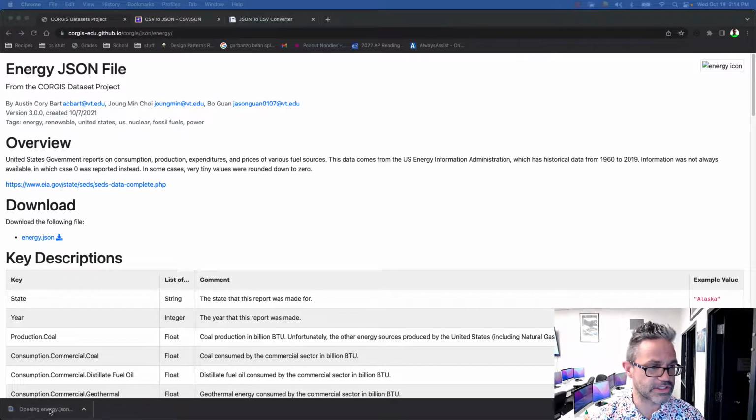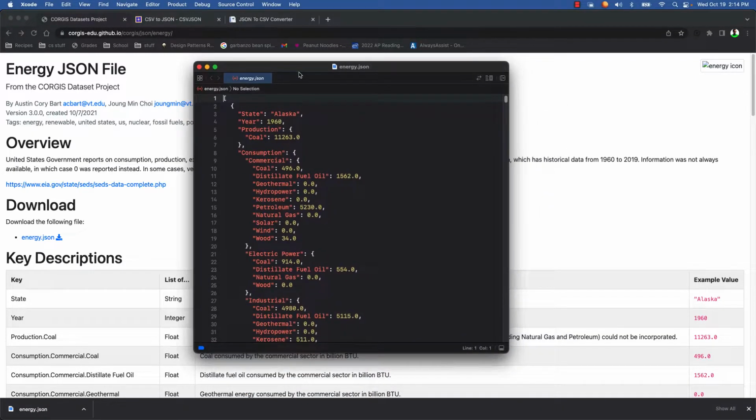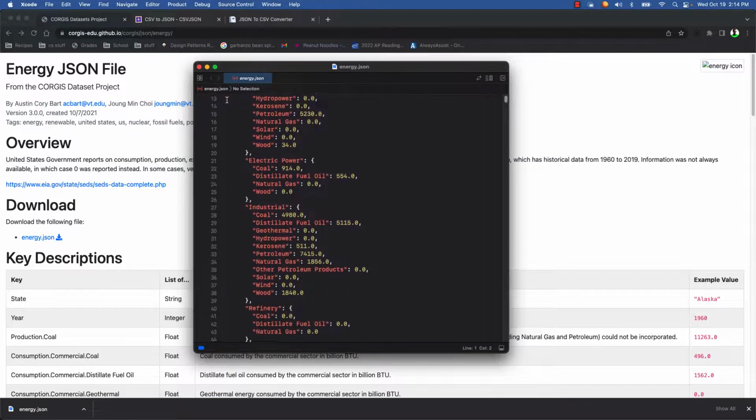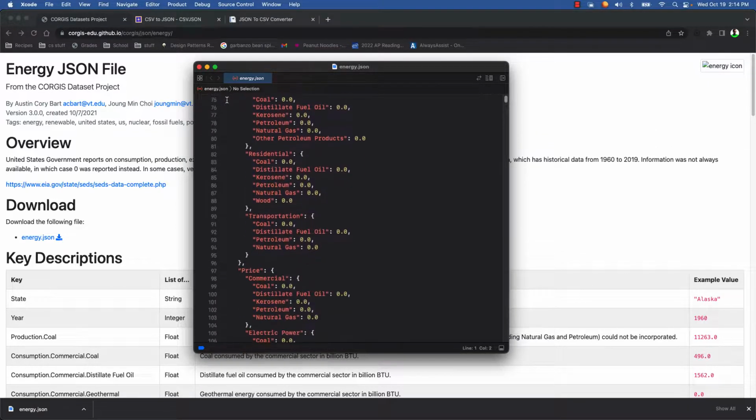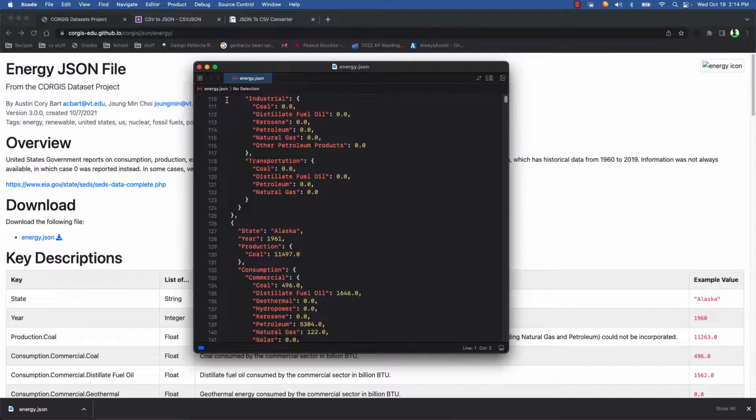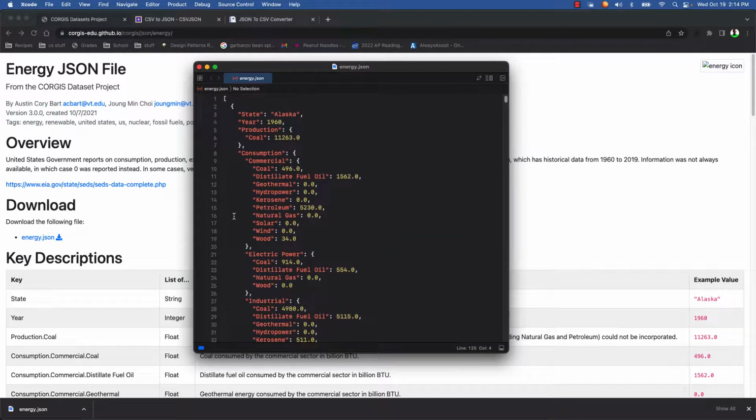I'm going to click on it so I can see what it looks like really quick. And so here we have our energy.json file. As you can see, it's a complex JSON file where I have nested types. So I have my first entry right here, starts on line 1, and it goes until, scrolling, oh, down here to 125. So 125 lines for just one entry inside. That's really complex, really huge.